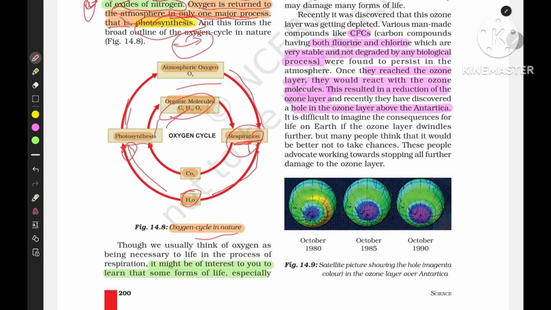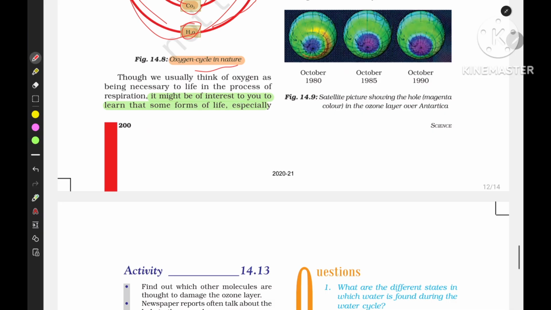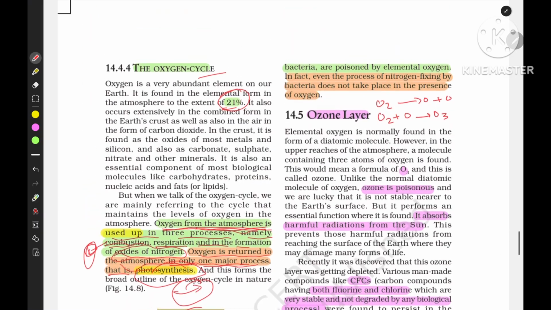When these glucose molecules are taken up by the animals, during respiration inside the cell, the glucose molecules break down to form energy in the living animals. This process results in the formation of CO2, and this CO2 is again taken up by photosynthesis. These two interdependent cycles occur in the case of oxygen.